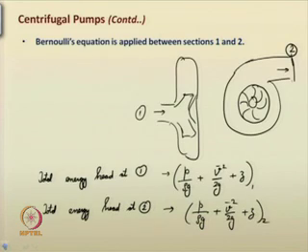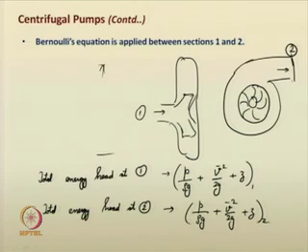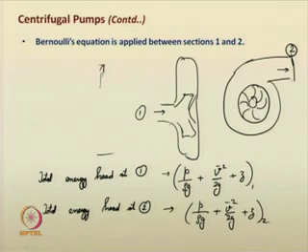If you look into this side sectional view of this particular casing of the pump, you will see that the datum difference, the difference in heights between two sections, is very small. It can almost be considered negligible. If it is more or less than 1 meter, it can be considered negligible. Then, we are assuming steady state conditions, and moreover the velocity at section 1 and section 2 may also be assumed same.